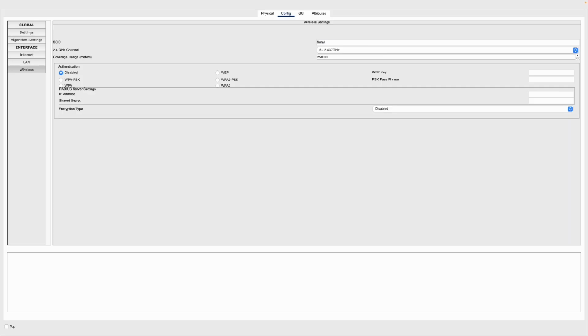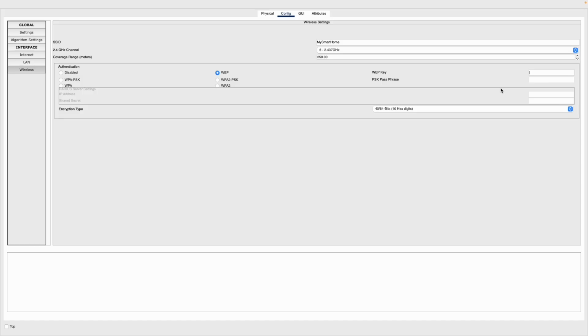We can also change the SSID, like to my smart home, and we have to choose the type of authentication. Here you can choose WEP, and we need the key, which is like the password of the Wi-Fi.